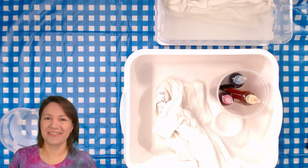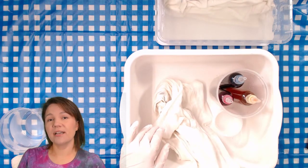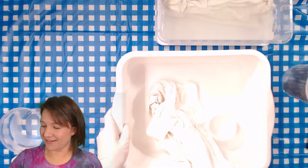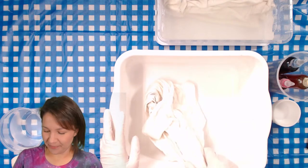I don't have a sink right here in the studio, so I'm gonna be doing it in my wash tub here. If you do it directly in your sink, you can just rinse all of the extra dye right down, and it's no fuss. There's my tip for you. Bathtubs work great too, but whatever you have available to you.